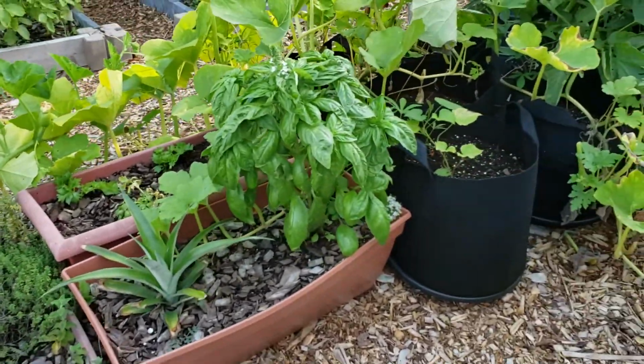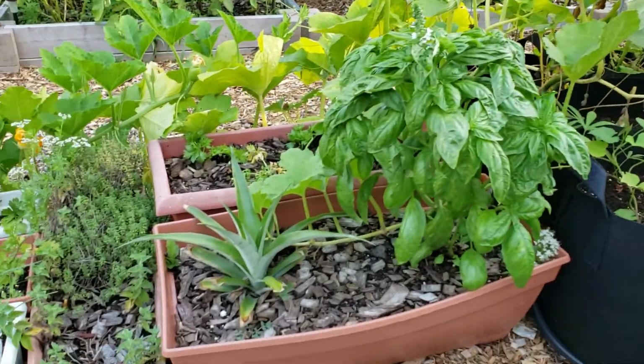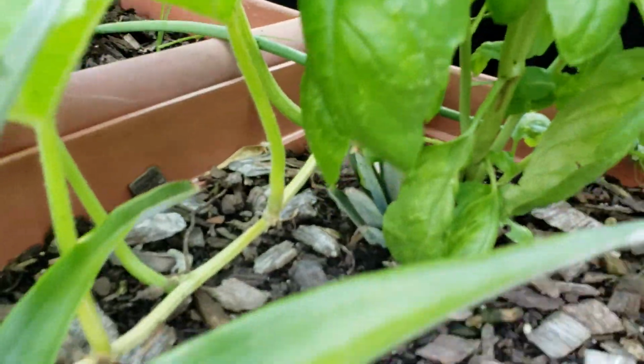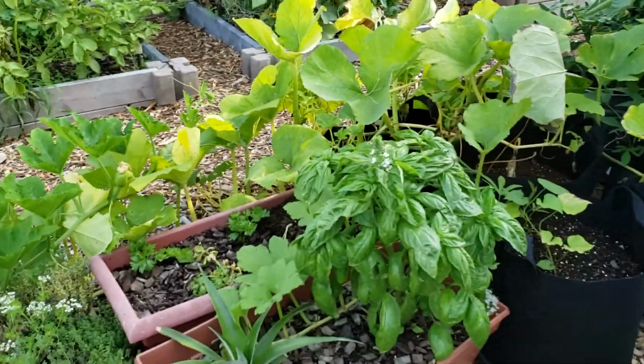Look at this basil plant; it is just doing incredible, as is the pineapple, and unfortunately the basil is shadowing out that pineapple in there, but we're gonna see how we can rectify that.